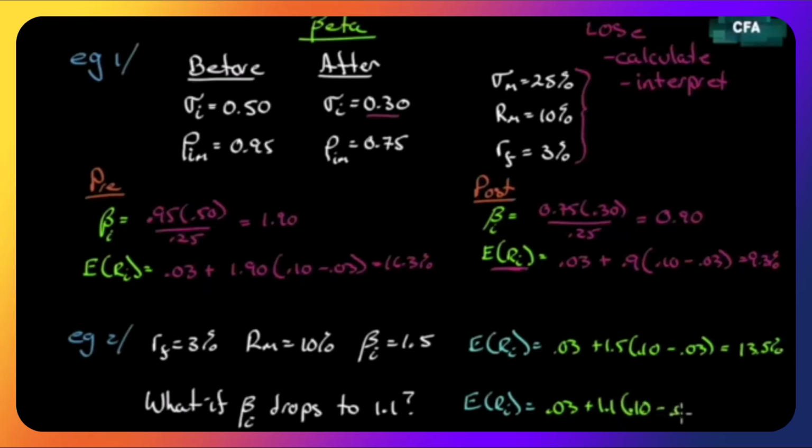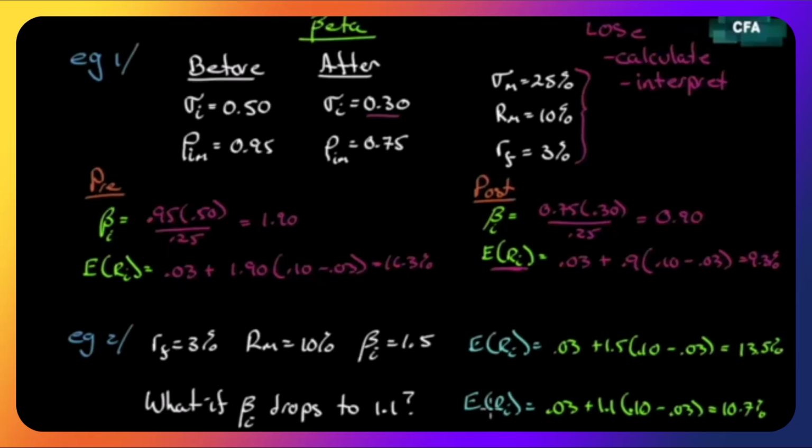Again, this is what throws students. It's like, well, hang on a second. If we're saying that this is just a bigger, safer company, how come our expected return is dropping in this case? It's because your expected return is made up of those two components. And if the market is realizing that this is a safer company in terms of cash flow and size, it will bid up the price of that asset such that the expected return, the capital gain component of it, will become smaller and smaller. So it is a valid conclusion.